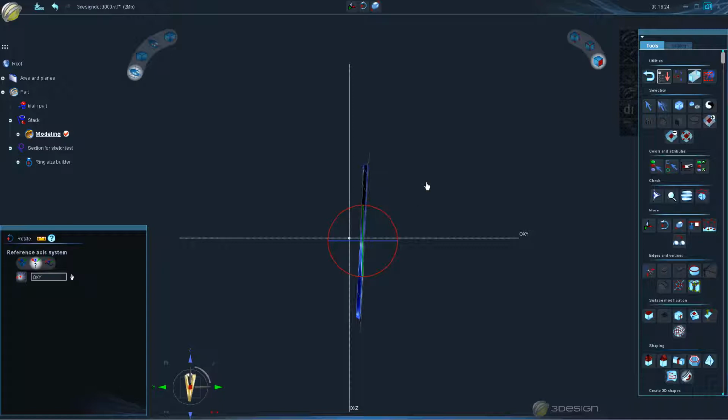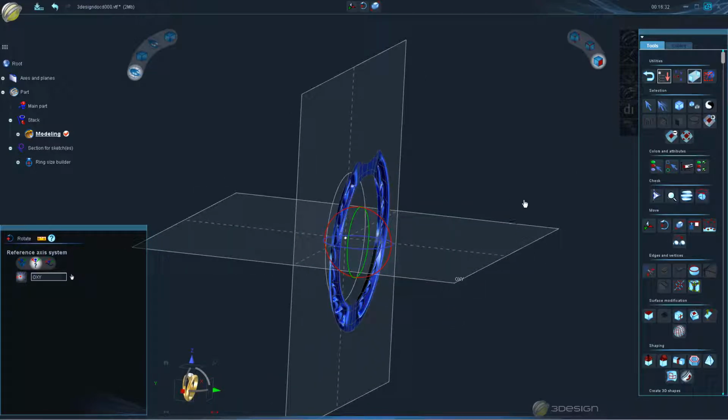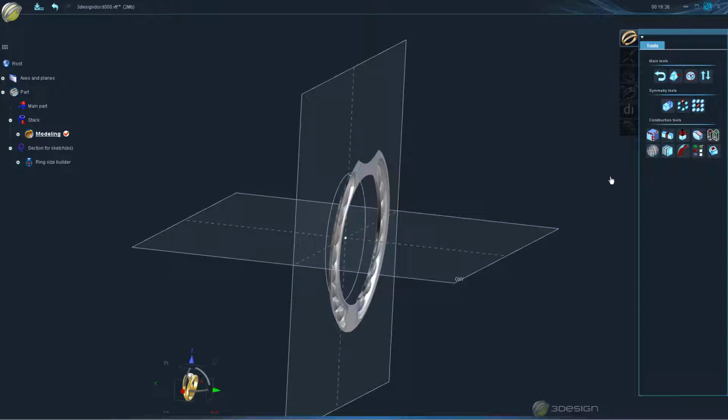So again, if you want this to be a specific shape or specific angle, set that up in 3Design first with some guidelines, and then you have something to follow. But we're just going to eyeball it for now. And now we're ready to exit. And we're going to add a new mirror on top of that edit.